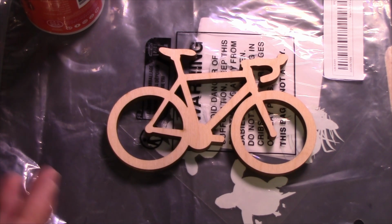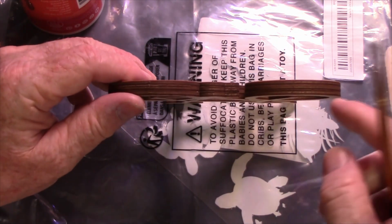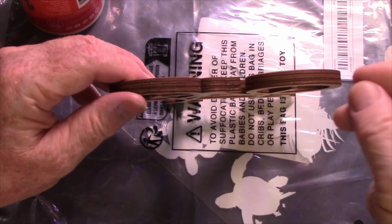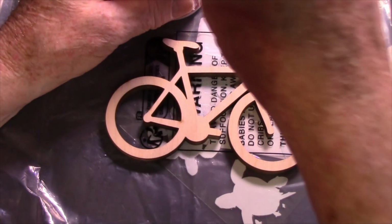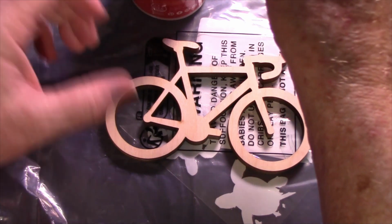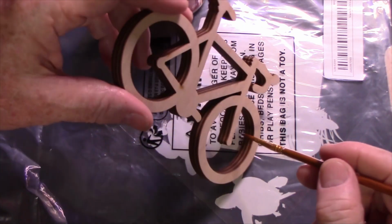Before I put silicone on it, or set it in silicone, I need to make sure that it's got a glossy finish, because I have done things with wood in the past, and when I pull them out, they've got this texture, and it's not a real good mold. So it says just paint it on there, so I'm gonna paint it on.